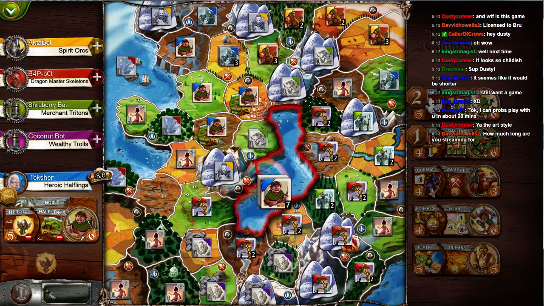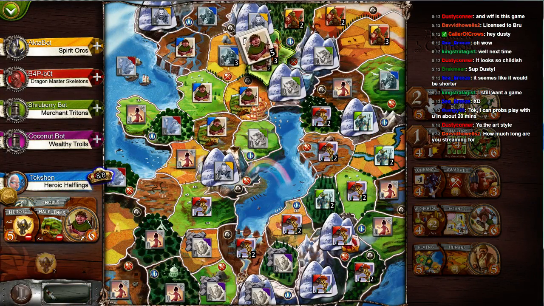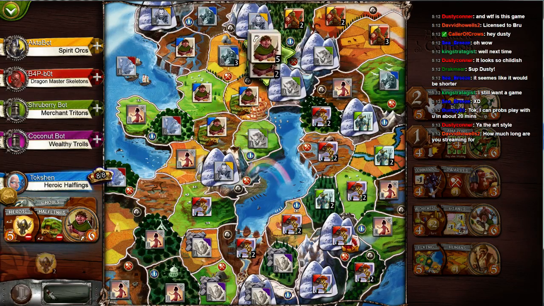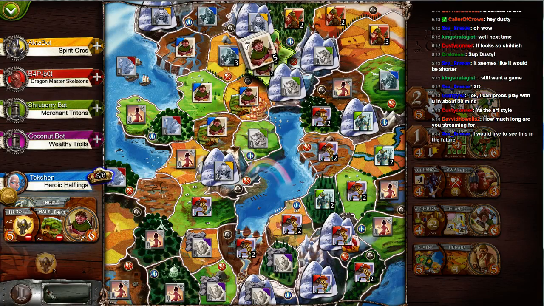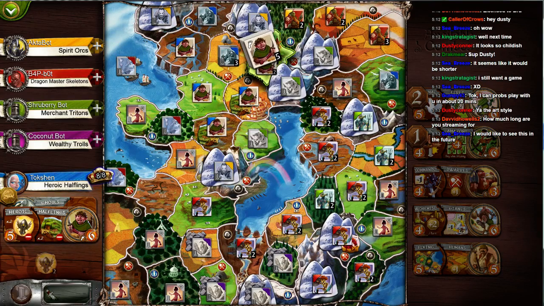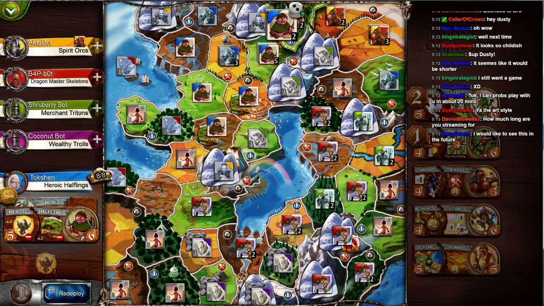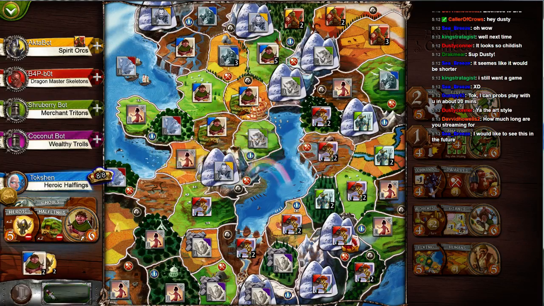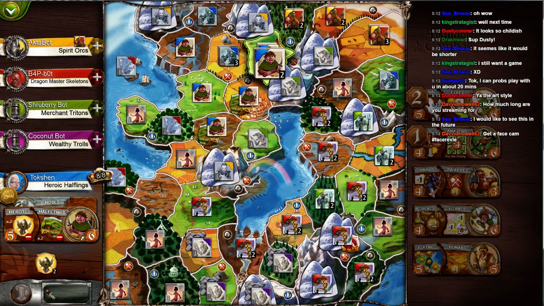Alright, heroic halflings. I have to stop this Actobot, which is these orc players. But I'm not going to be able to conquer many if I go after them. What to do? We gotta go against them. And we'll need a reinforcement die roll of 2, so let's hope we get that reinforcement die roll of 2. Oh, you suck. Okay.